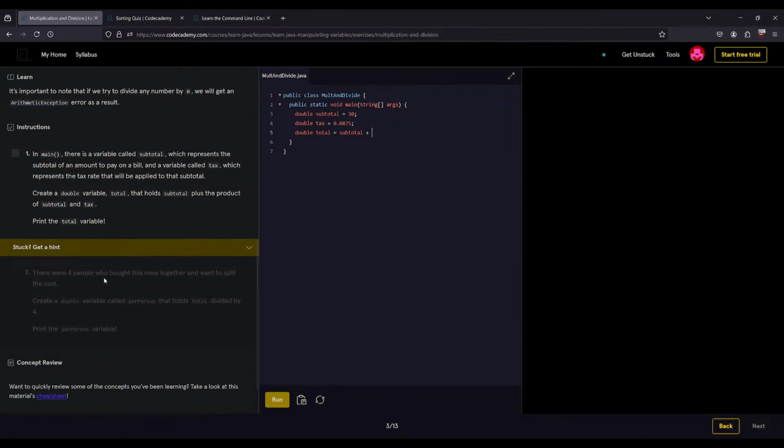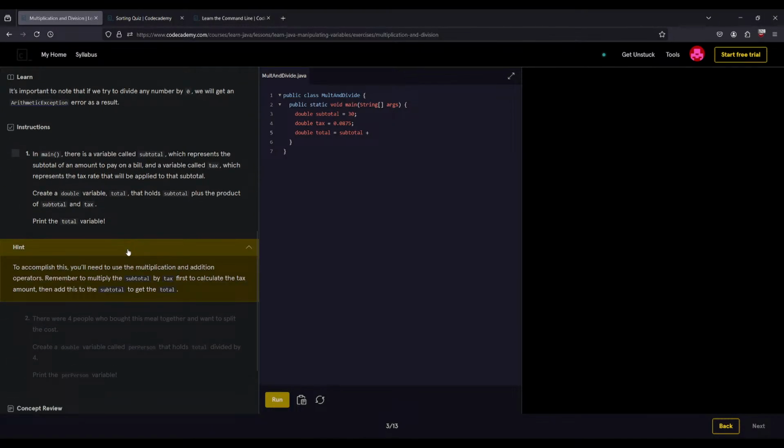So I have to plus tax, right? You need the multiplication and addition operators. Multiply by tax first to calculate the tax amount, then add this to the subtotal.